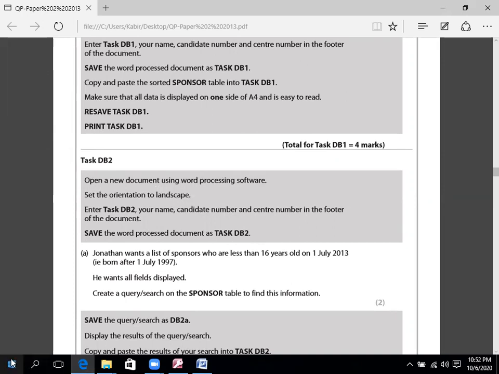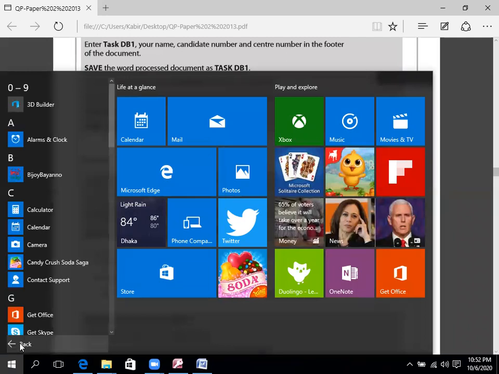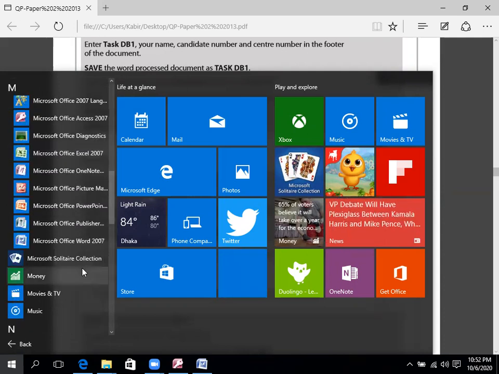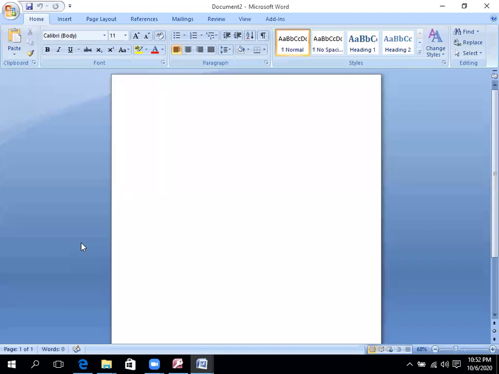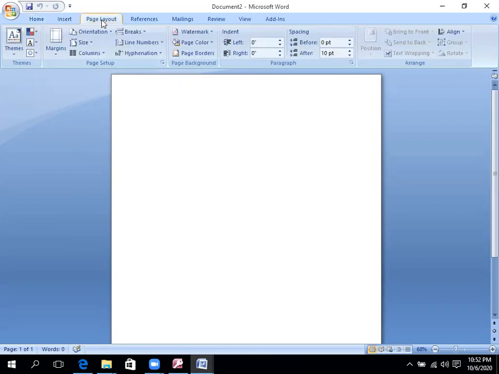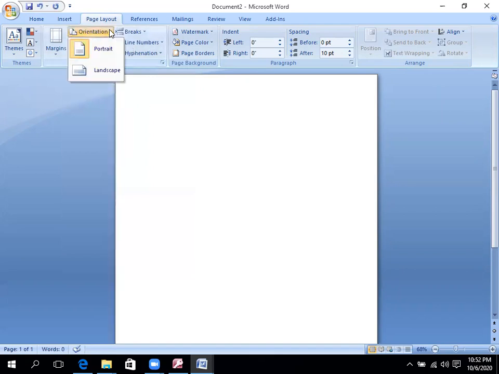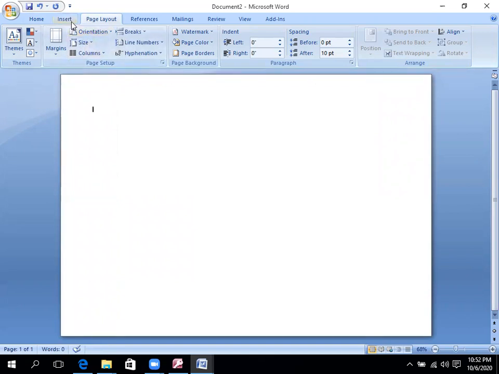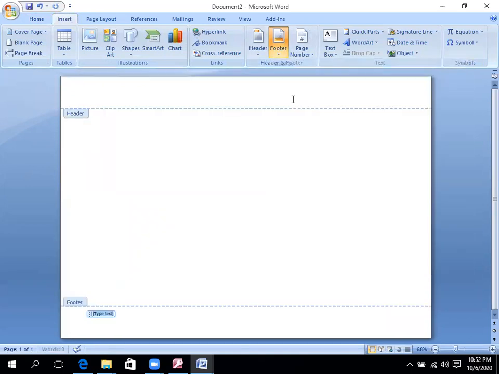So click on Start. Click on All Apps. Go to Microsoft Office. Click on Microsoft Office Word 2007. Change the page layout. Paper size should be A4. Orientation should be landscape. Now go to footer. So click on Insert and Footer.